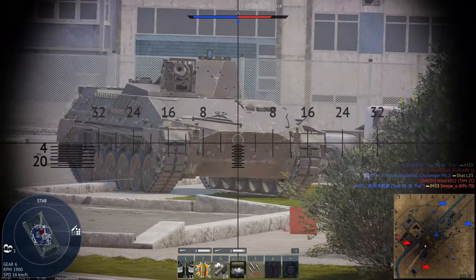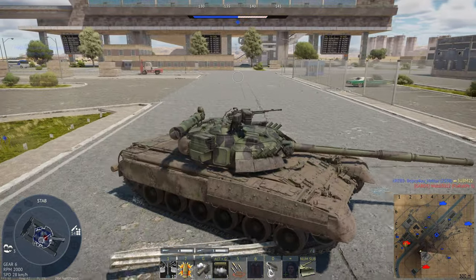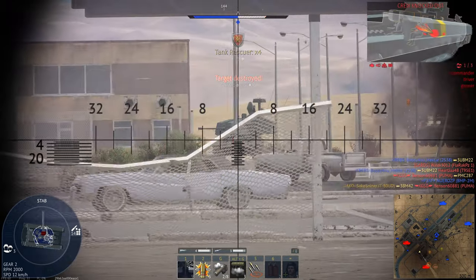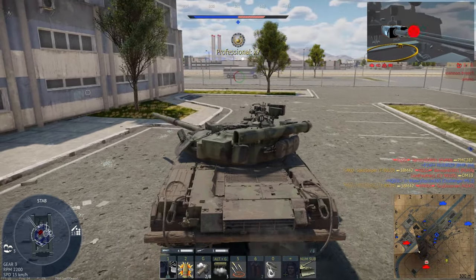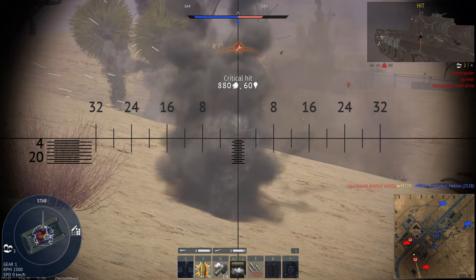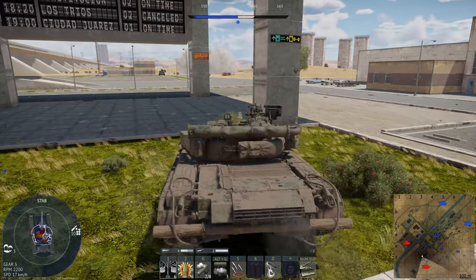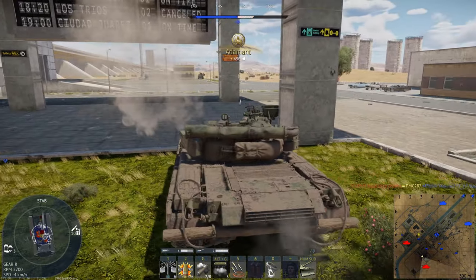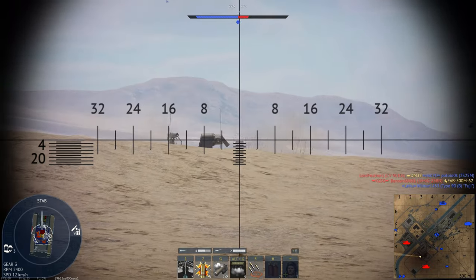Moving on to survivability and armor protection, which is arguably the strongest point of the T-80U-D. The T-80U is battle rating 11.3 for a reason — it has fantastic armor, and combined with incredible mobility it was hard to kill in a brawling scenario. T-80U players could rush around a corner and most opponents would rush the shot and get killed. The T-80U did have very large weak spots, which are the same for every other Soviet tank, but in the heat of the moment actually aiming at them was quite hard. The same is true for the T-80U-D to a lesser extent. The tank just isn't fast enough to come around corners aggressively, but against newer players and premium players who don't know what they're doing, you are going to be able to bounce quite a lot of shots.